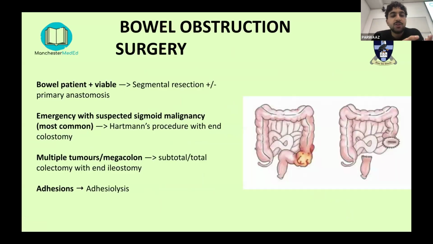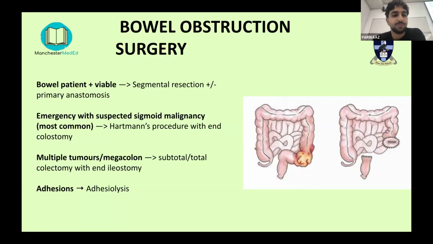So if a patient is healthy and needs bowel cutting out, then usually what gets done is what we call a segmental resection, plus or minus a primary anastomosis. So segmental resection is taking blocks of colon out, and primary anastomosis means joining the two ends that are left back together there and then at the surgery. And we can only do this for young patients with no other diseases because the healing of anastomosis in surgery is a really big debated topic, but essentially the younger you are, the easier it is for an anastomosis to heal. And there are a few other factors like anatomical location, which I won't go into.